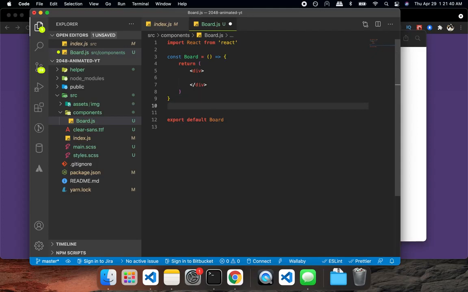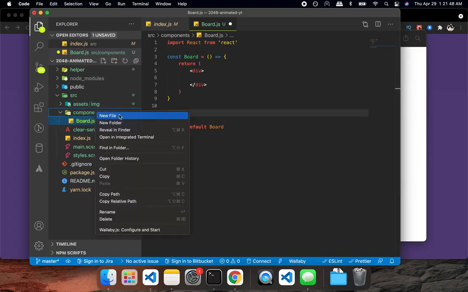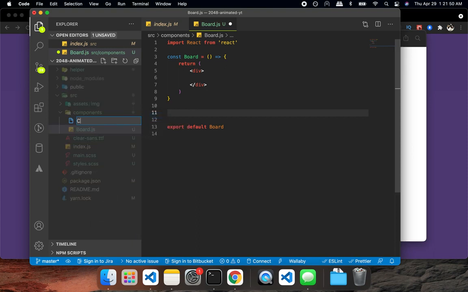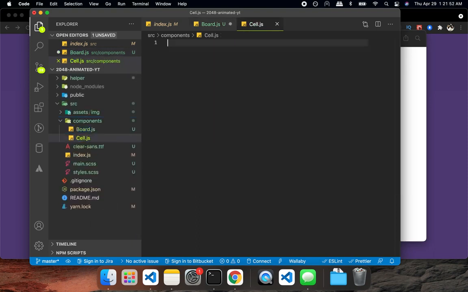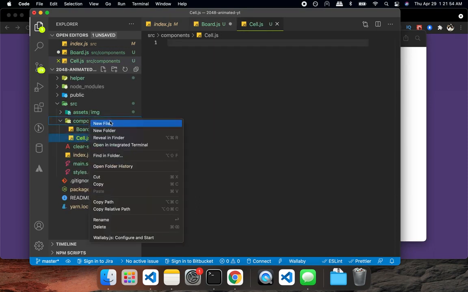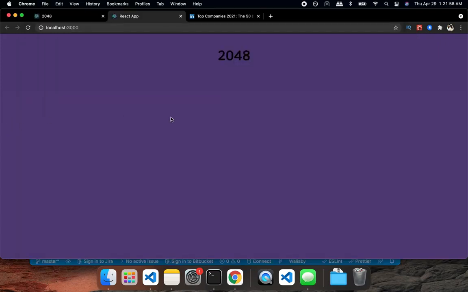And inside of this I'll be creating two other components which I'll separate later. Or, you know what, we can even do it right now. So I'll just create cell.js, which is just to handle the placeholder. It's not the tile, but the cell, the back side of it.